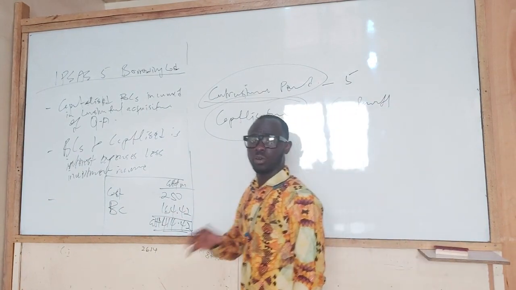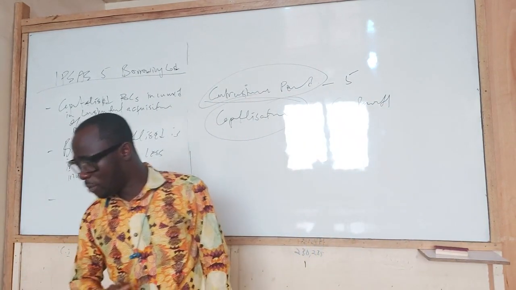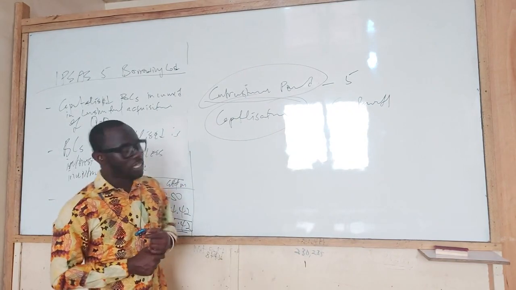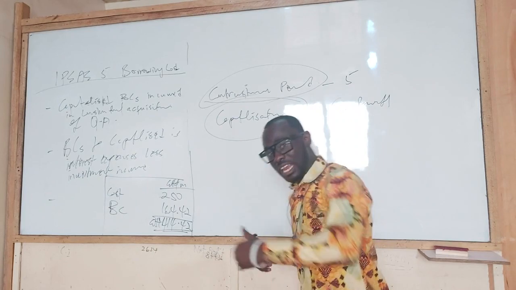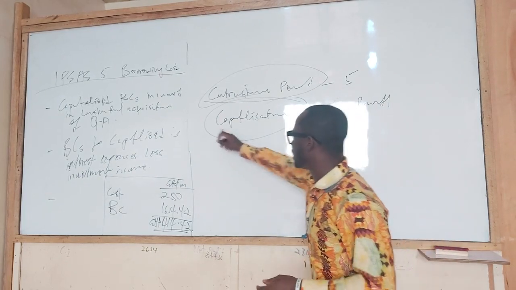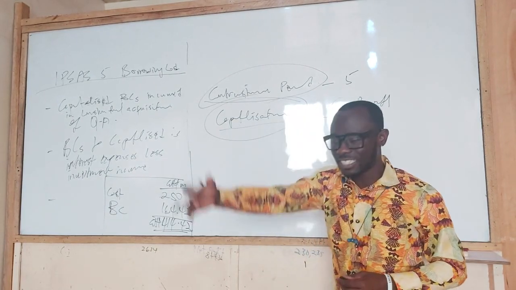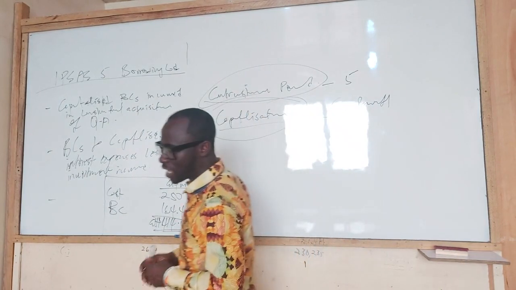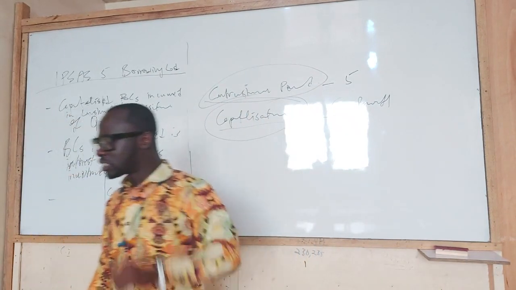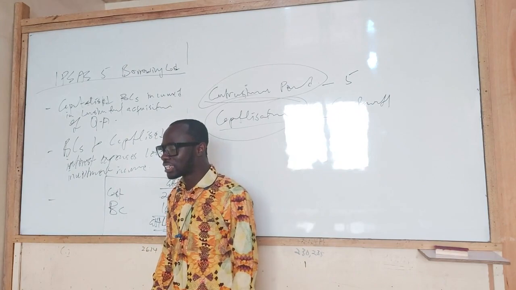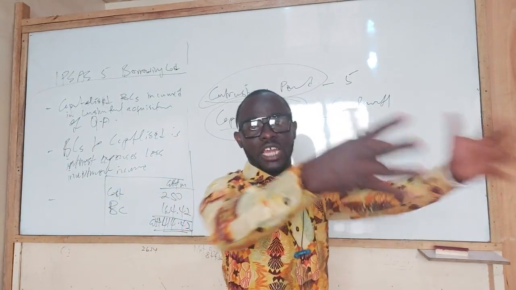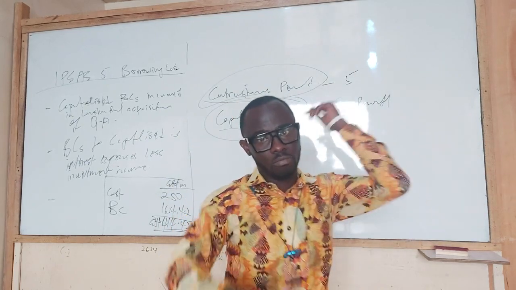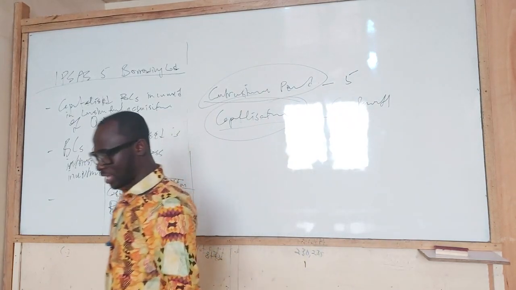So when you talk about borrowing costs, there are a couple of things that I have in my slide. I've already spoken about them, but I just want to repeat them to you. Commencement of capitalization. So when do we start to capitalize the interest expense? That is the capitalization period. When does it start? Three things can be an indication. One, outlays for the assets are being incurred. So we are giving the money for them to start the job, so we can start capitalizing.